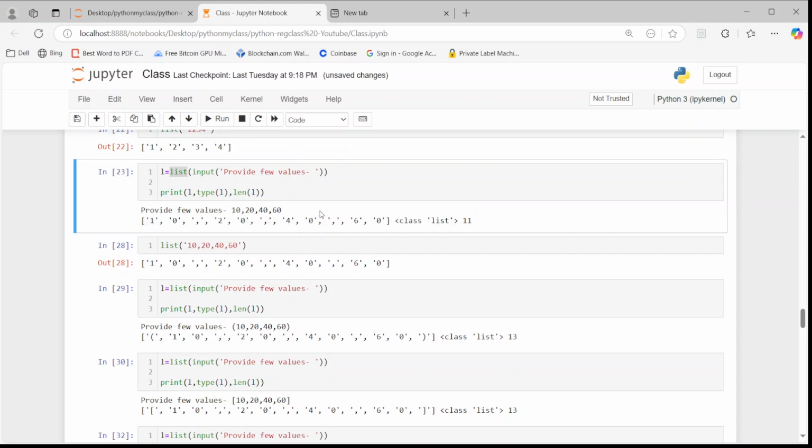So just hit enter, and you see first I entered these values 10, 20, 40, 60. In the input function, these values are taken up as string values, and when they are passed to the list method or list function, we get a list, and inside this list you see each and every character has been taken up as a separate element. 1, then 0, then this comma, then 2, then 0, then this comma that I had entered in the box via the input function. That comma is also a separate element here, you see here.